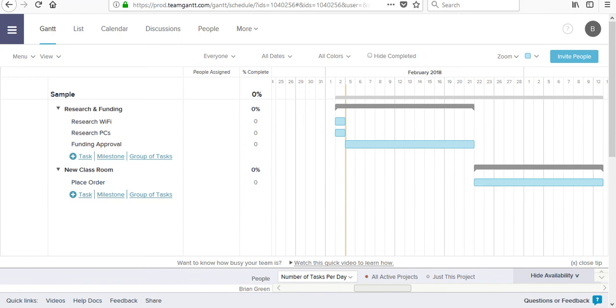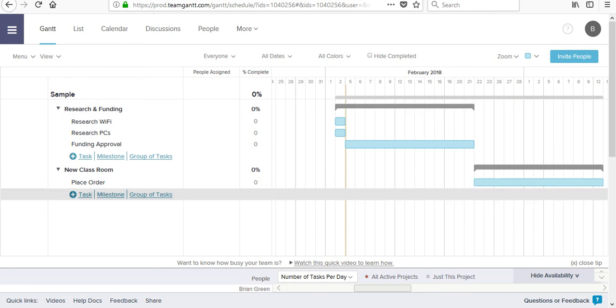What else do I have? According to my network diagram, after I place the order, I have 3 tasks that can run concurrently, which were task 7, 5, and 9. So that's unpacking and imaging, installing Wi-Fi, and removing old PCs. So let's do this.